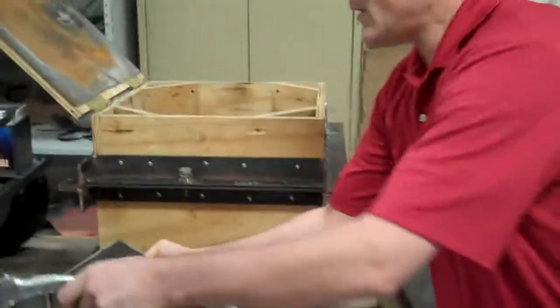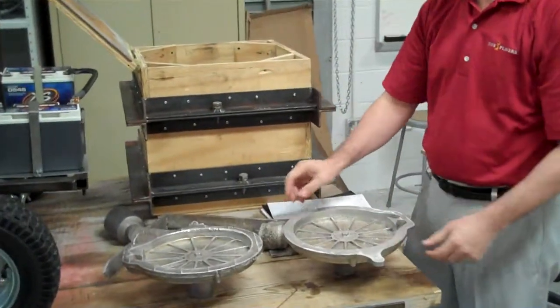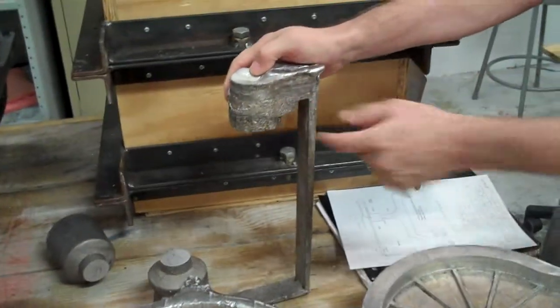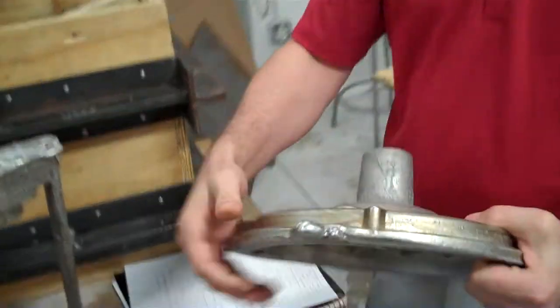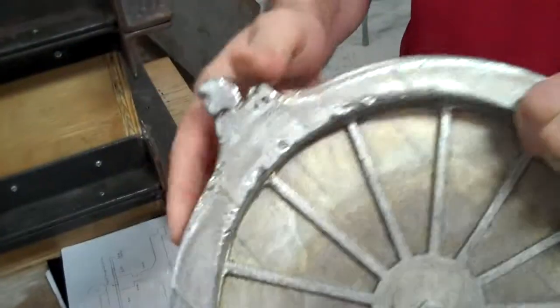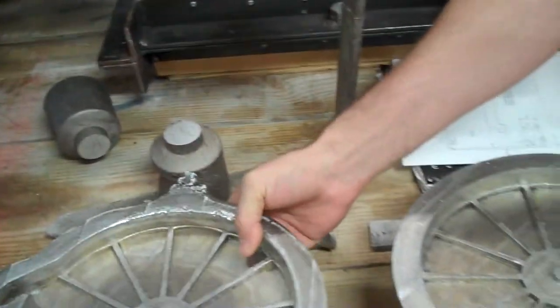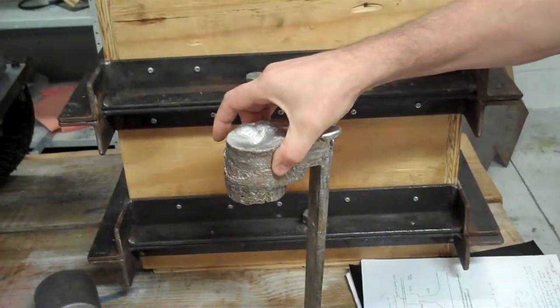On our first attempt, as we were pouring it, we didn't have the basin cut out, the part where you pour it in, deep enough. So we were not able to get the flow fast enough into the mold to prevent it from freezing short of the goal. This is what it's supposed to be, and this is what our first casting looks like.